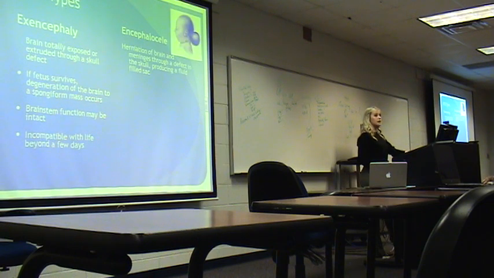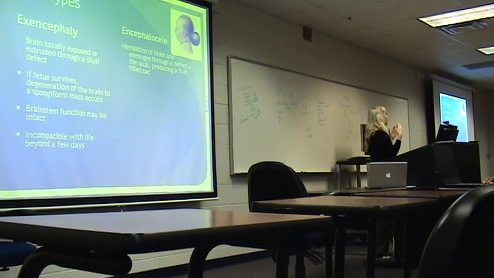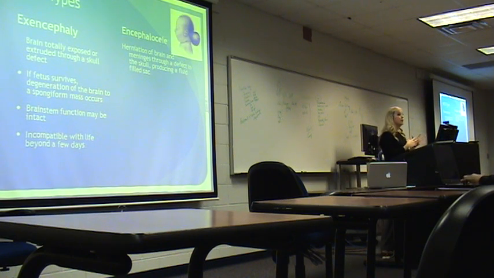Our next one is encephalocele. This is where the brain and meninges come out through a defect in the skull. With this, they do actually have a better prognosis. If the defect is in the front, they have a better prognosis than if the defect is in the back. They'll do a surgical closure of this. The issue with this one, aside from having neural tube particles in a sac on your head, is that a lot of them have other associated defects. They might have syndromes, they might have genetic mutations, and that decreases their chance of survival if they have any of these associated anomalies.